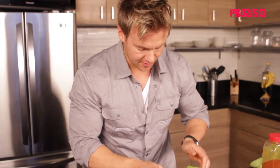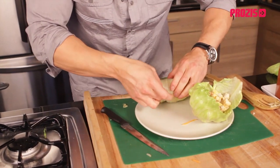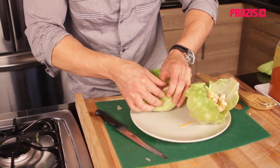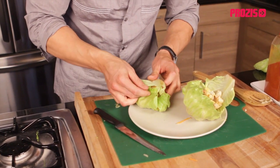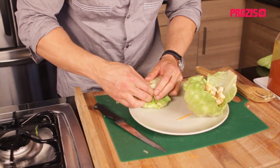Now you can either eat these as kind of open as they are, or what I like to do is wait until everything's cooled and then just start to fold them in. Being careful not to snap the spine of the lettuce leaf. Kind of folding it like you would an envelope. Tuck the sides in, wrap it down, and roll.